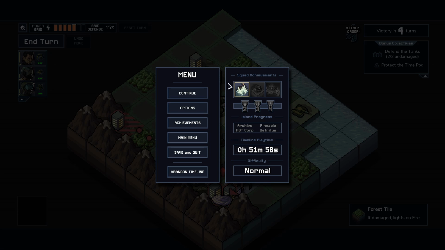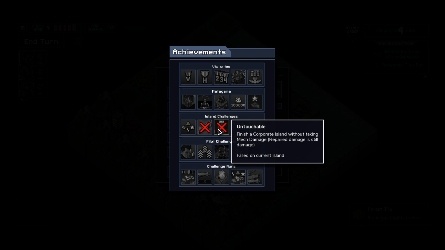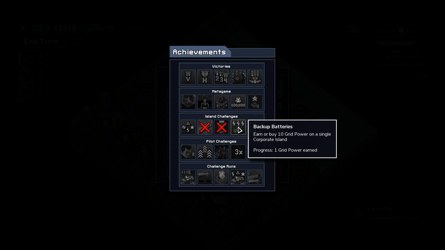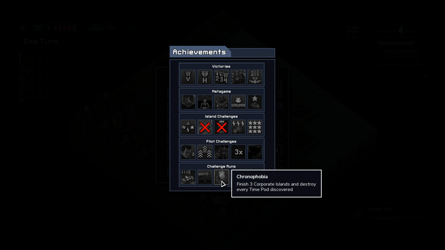Oh wait, isn't there like island challenges? Without taking mech damage, repair damage is still damage. Finish a corporate island without taking building damage. Without taking. Oh, well, I mean, we'll get those eventually. There was something here about time pods, wasn't there? Finish 3 corporate islands and destroy every time pod discovered.